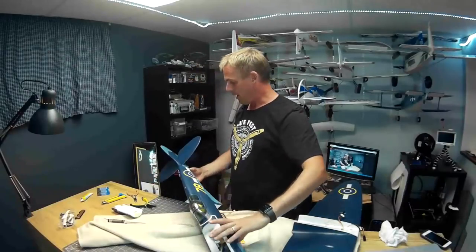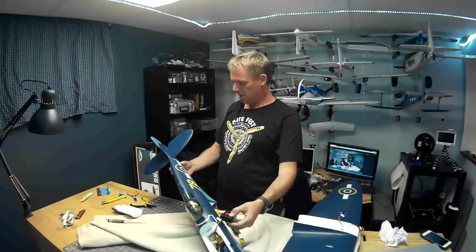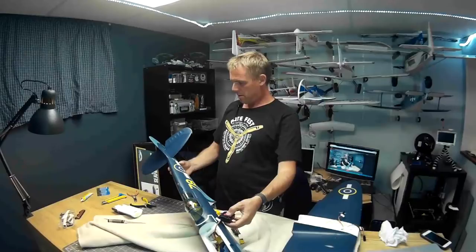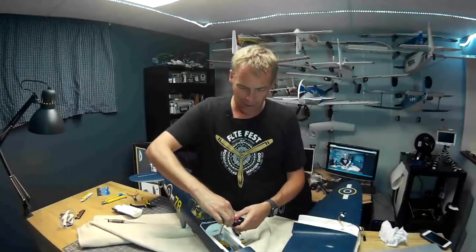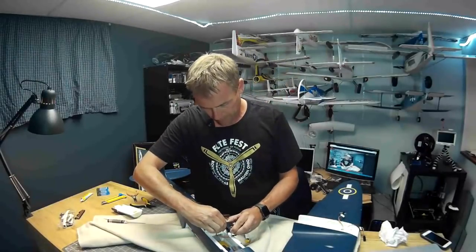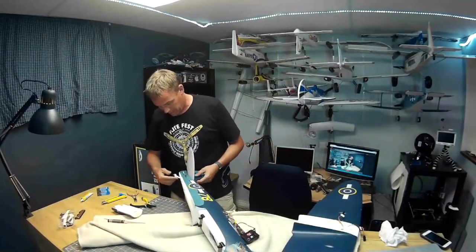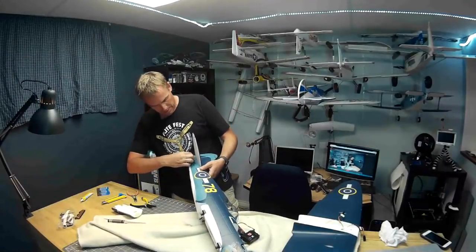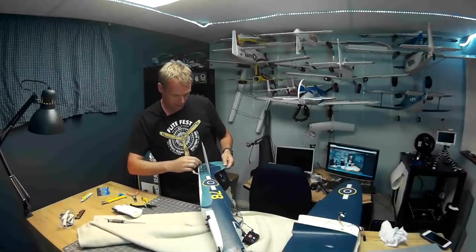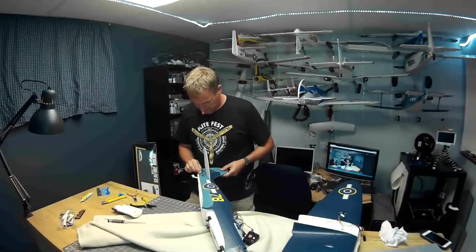So now I have an elevator and I'll do a little trimming afterwards. Cool. Rudder is next. We're getting close to having a completed aircraft. Rudder's on this side. Do a little adjustment on the tail gear. Center this guy up. That's pretty darn close. Nope, that will need adjustment here. So I'll center up the landing gear, tail gear after. Okay.